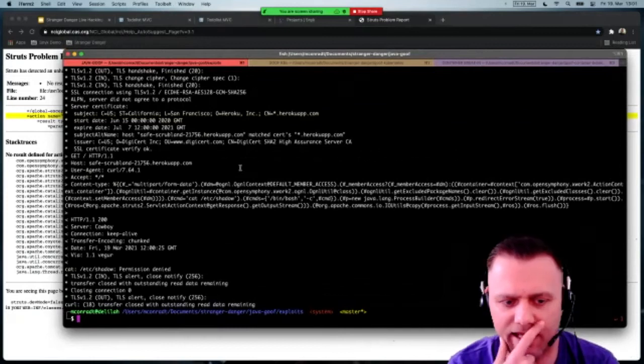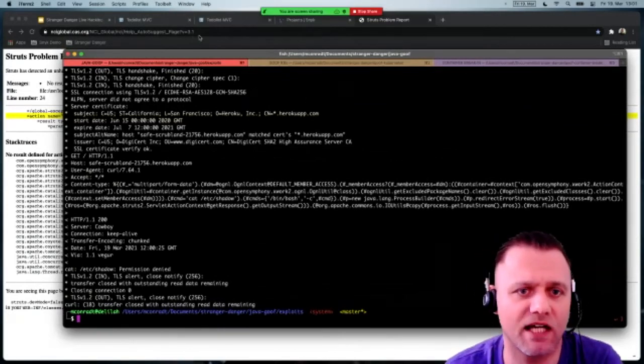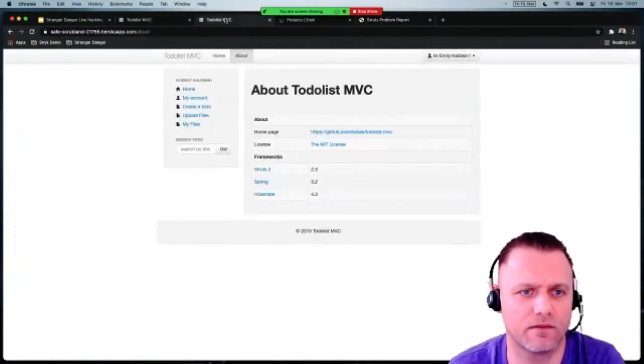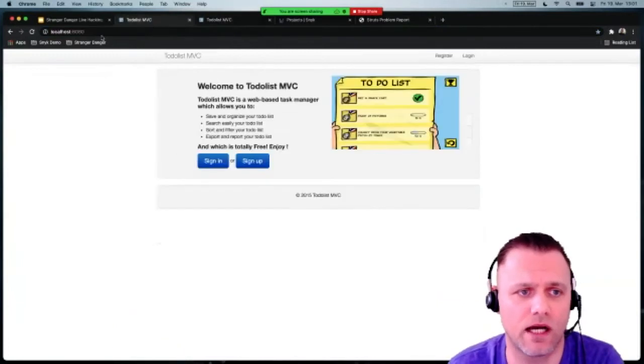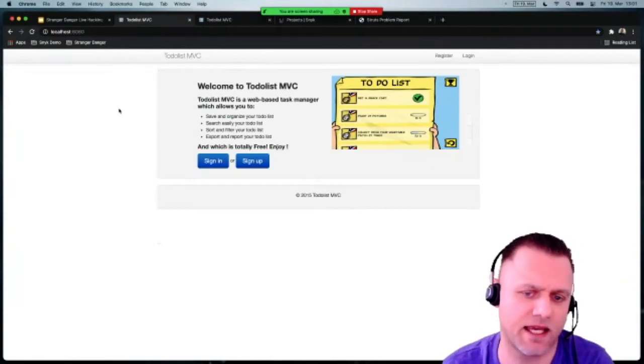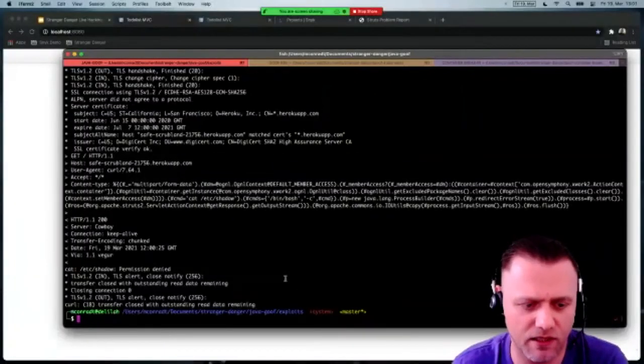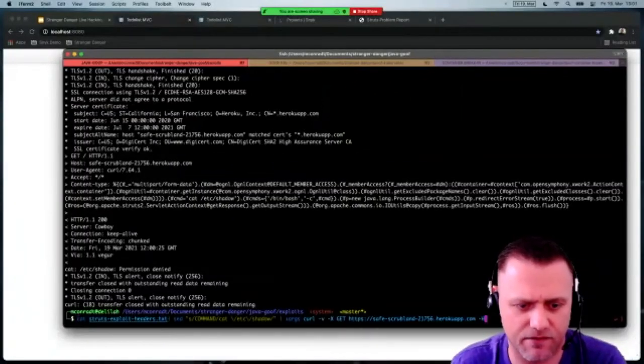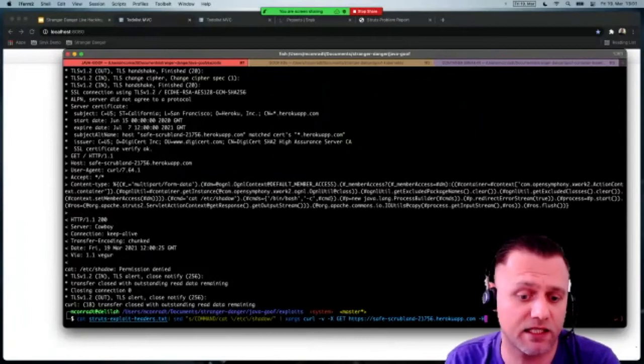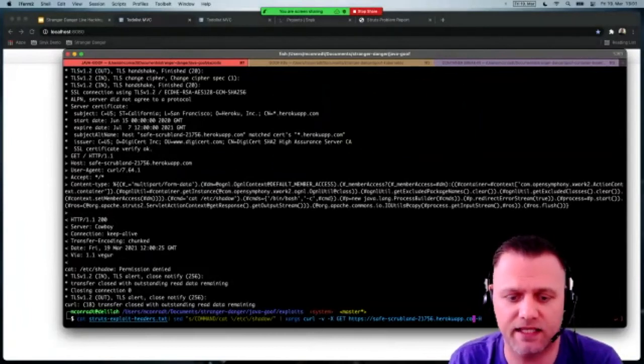So that was what happened with Equifax, and I showed you this application on Heroku. I had the same application here on my localhost, and in this case, I was spinning up this application through Docker, through a Docker command. So what I showed you before with these exploit commands, I can do the same, but run it against my localhost.